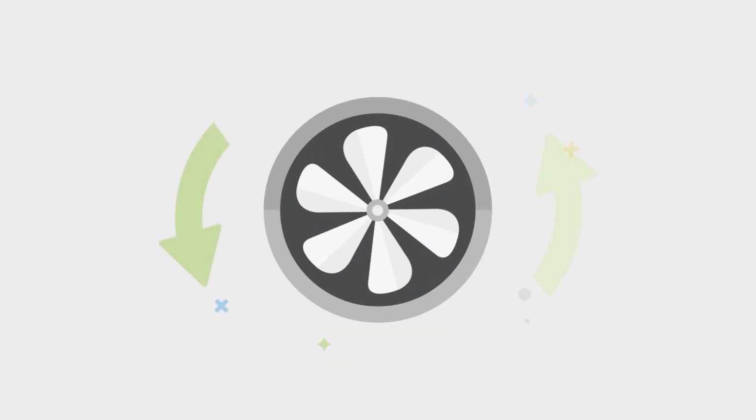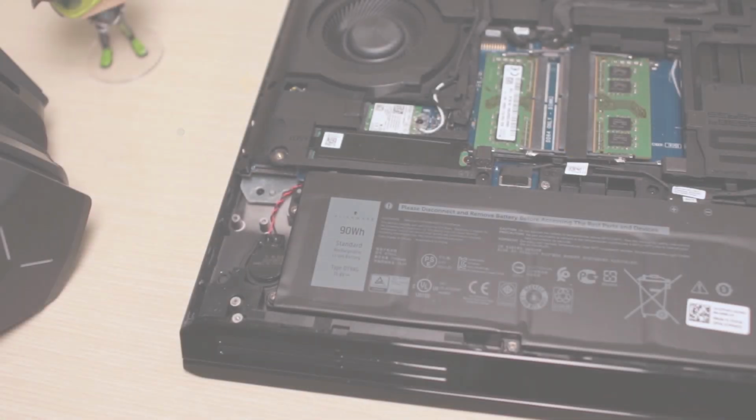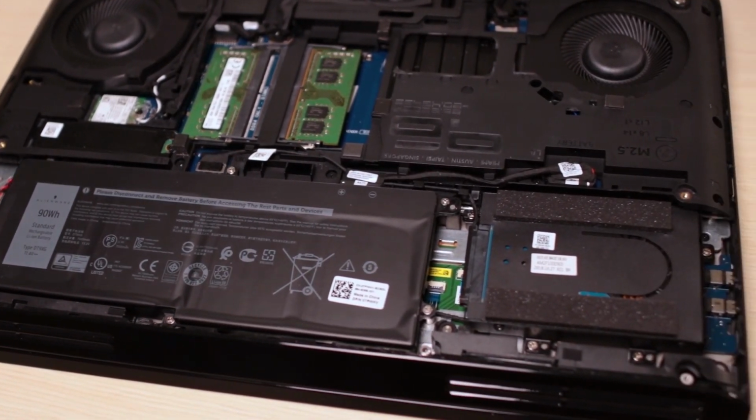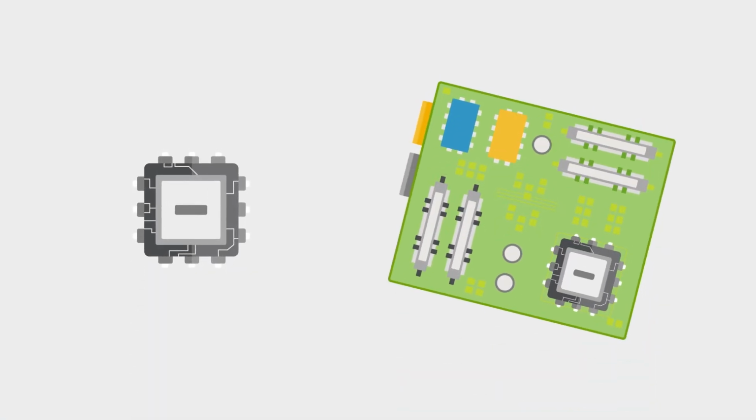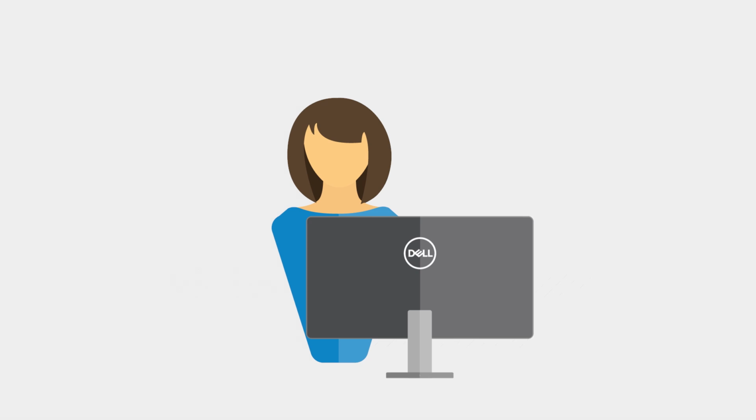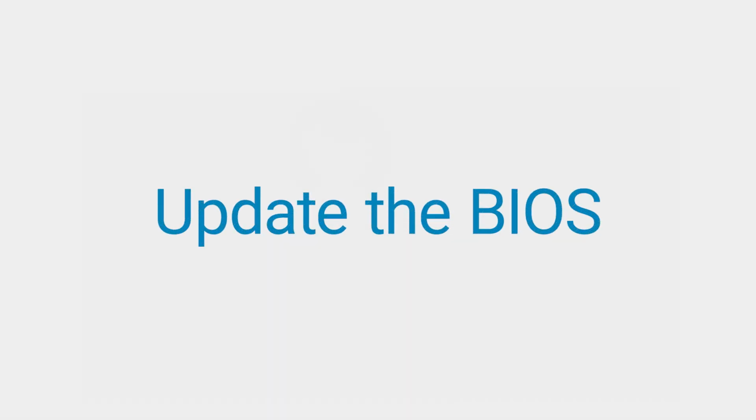Make sure the vents are clean and that they are not obstructed when the computer is in use. If you are comfortable opening the computer, check the heatsink pipes and the blower fan for damage or wear. If the processor or system board has recently been replaced, look for the presence of thermal grease or thermal pads. If there isn't any grease or there are no pads, contact a Dell Tech Support agent for the next course of action.